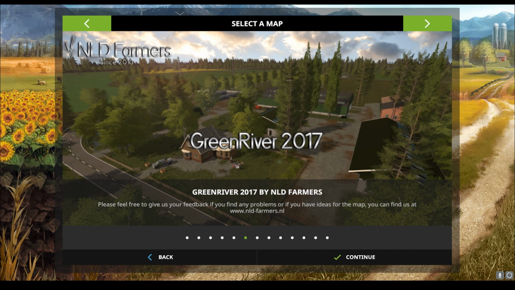Today we're going to take a look at GreenRiver 2017 version 2.0.0.2 from NLD Farmers. And you can download this map from nld-farmers.nl or maru.net, and I will have a link in the description below.